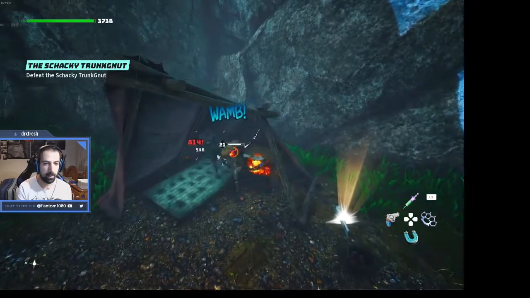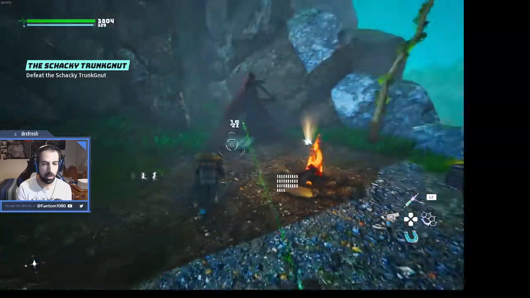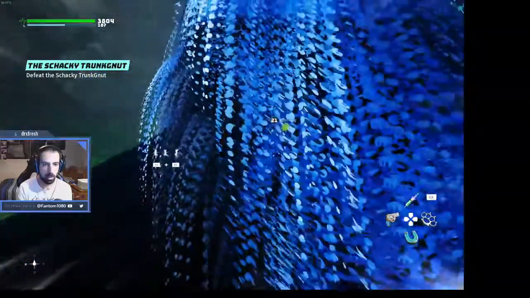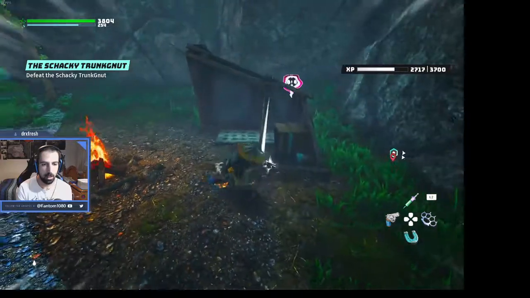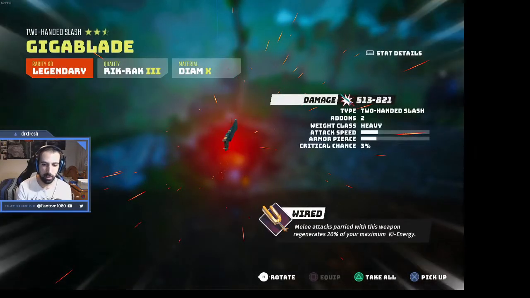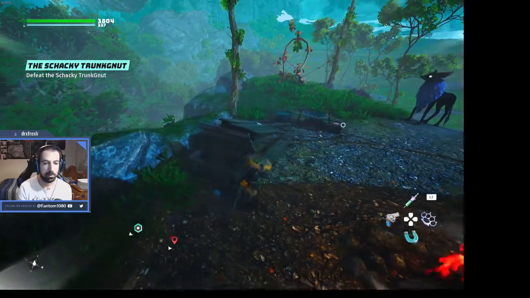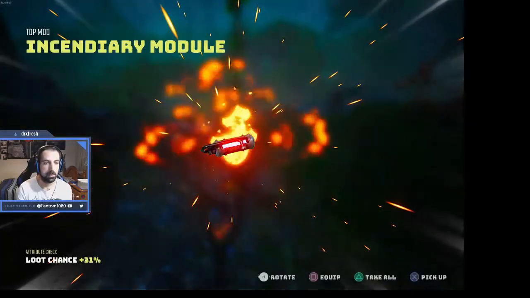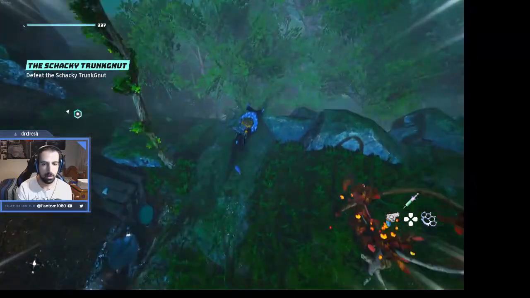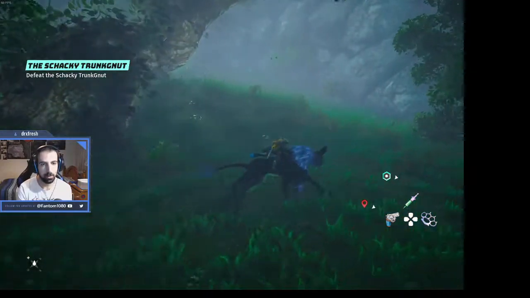Sorry to disturb your sleep, buddy. Legendary Gigablade, and it's wired. It takes pay with this weapon, regenerate 10% of your maximum key energy. Incendiary module. It's okay, mount. Just walk it off. We're fine.